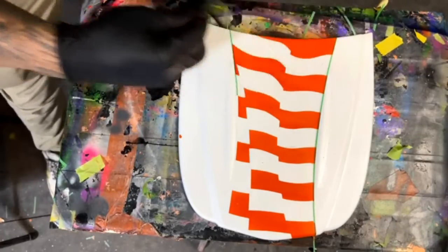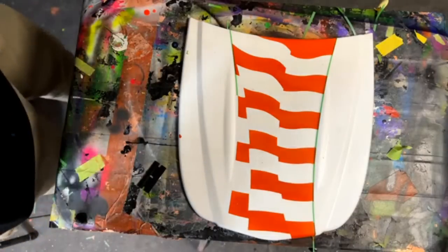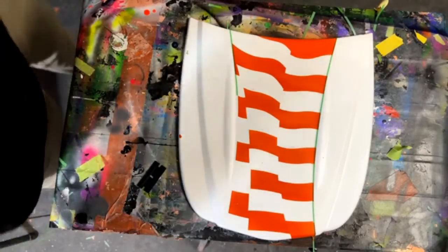Someone wants one of those plastic plates. No, they don't cut. Nope, they're just for peeling the tape up.